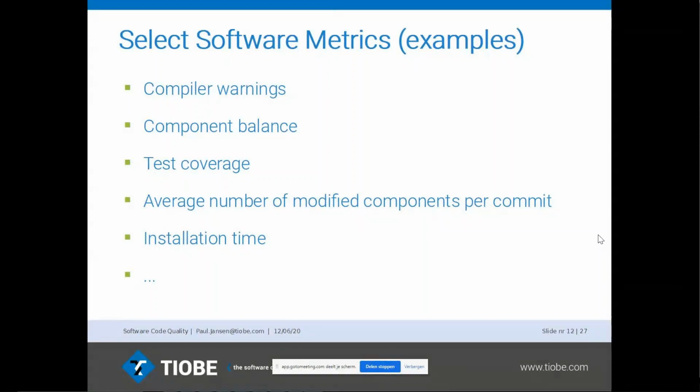Another one is, for instance, installation time, completely different one. It's about once you have delivered your software to your customer, how long does it take before you can install it? So the installation duration. And that's something that's also objective, and you can measure that, etc. But that can only be done after your release. And it doesn't help you with, let's say, reliability, but installability of software. It's a sub-characteristic of portability. So you are measuring something in the portability area. And there are much more, of course. But these are examples that we can use.